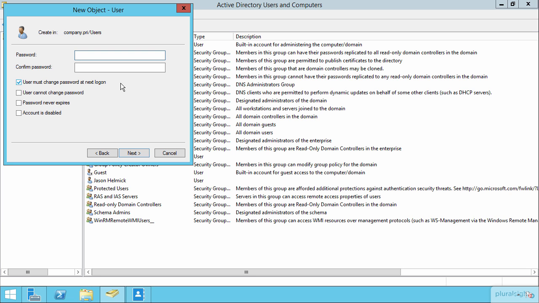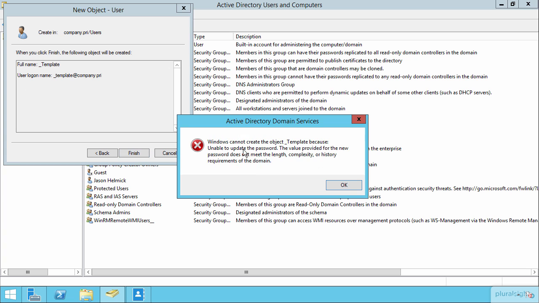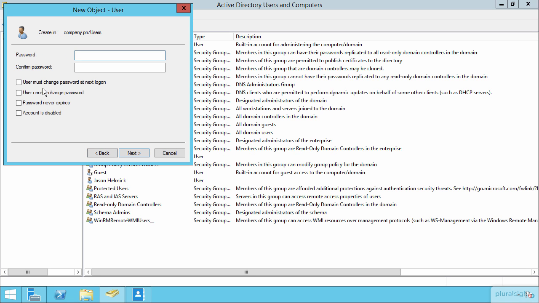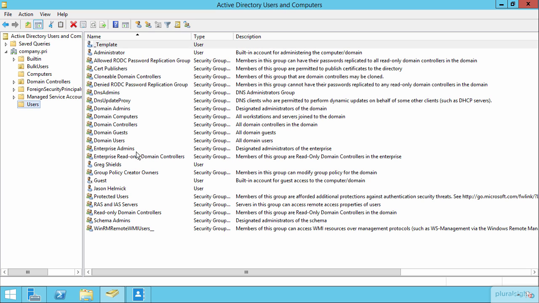Now here's a really cool trick that you can do when you're creating these template accounts. If I create this password as blank, I'm not going to be able to actually create the user, because in order to create the password as blank, I'm not going to meet the password complexity requirements for my Active Directory domain. So you can't actually create a blank password on a user. This is sort of a gut check that's built into AD. But if I do create the password as blank and set the password so it cannot be changed, so the password never expires, and so that the account is disabled, I'm then allowed to go about creating this new user.